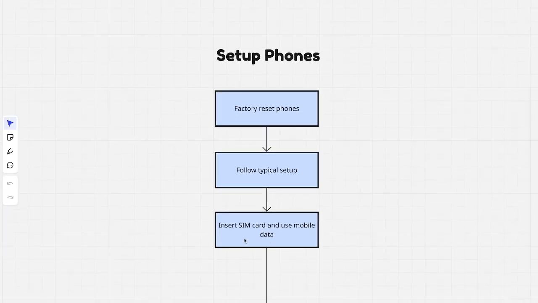After setting up your phone, you want to insert a SIM card and use mobile data. So why do we use mobile data and not proxies or VPNs or even your home network? Thing is, if you are sharing proxies or VPNs or your home network with other devices, other accounts, if other people blunder on those proxies, it will all cause a chain ban with your own accounts, and that's not something you want. And even if you're running your own phones at home and one of the phones is blundering or gets banned, it can cause a chain ban happening on all of your devices and all of your accounts. And that's a nightmare. You don't want that to happen.